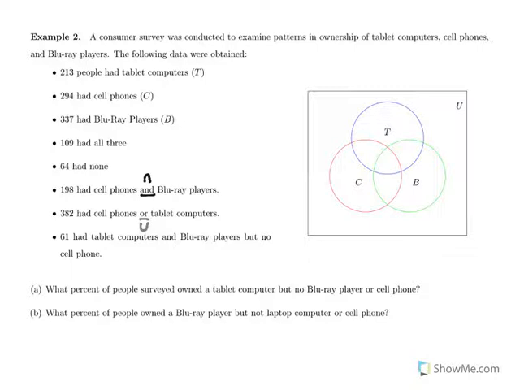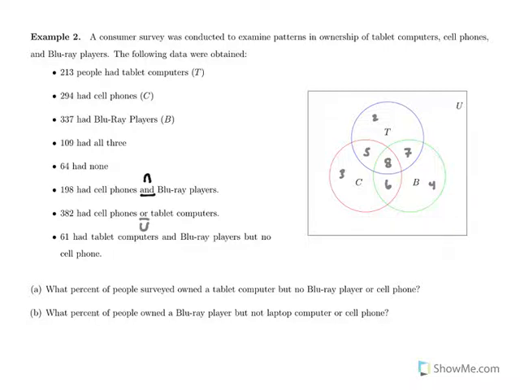So here's the strategy. We are going to fill out this Venn diagram and try to label each and every part of that Venn diagram. And how many parts are there? Let's just number them off. We have the outside of the circles. We have inside this chunk, inside this chunk, inside this chunk. That's like T only, C only, and B only. Then we have the ones that are connected to just 2 of them, and the one on the inside. So there are 8 different things that we can try to label in this picture. And if we're able to do that, then we can answer all of these questions.